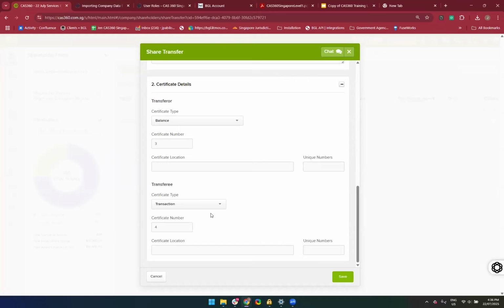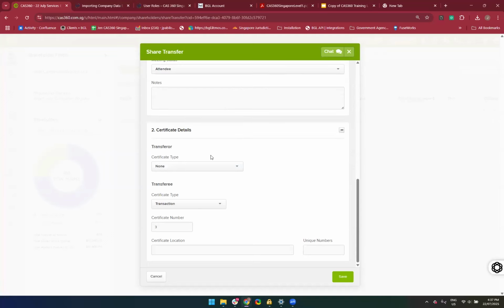Now I'm going to explain this process over here. It depends on your practice whether you issue a balance certificate or a certificate, certificate number 3, to the new shareholder. If you prefer to issue certificate number 3 to the new shareholder, you can simply change to none for the transfer, and automatically the new shareholder will receive certificate number 3.